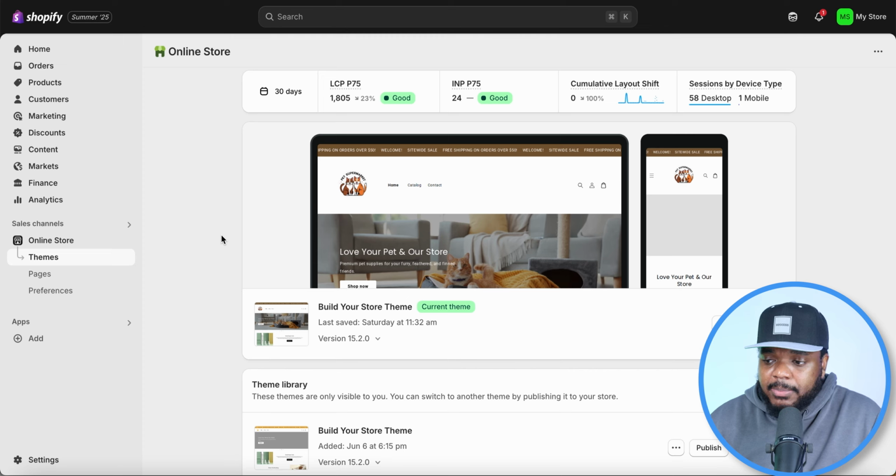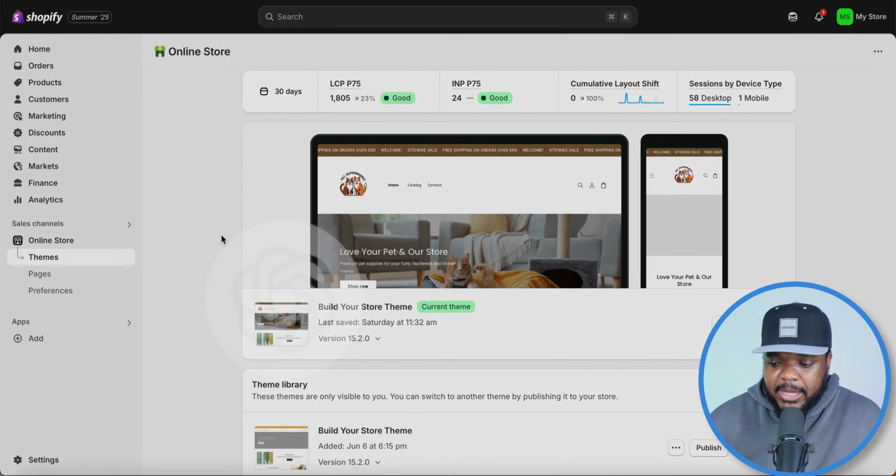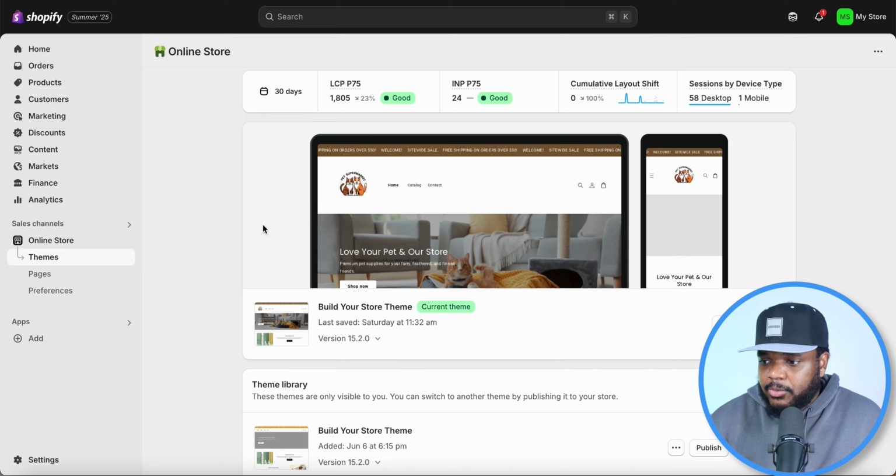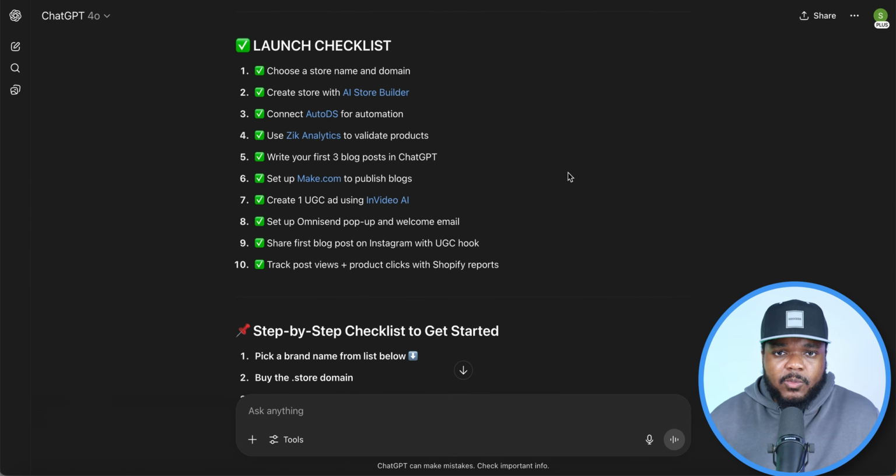And another good thing about using AI tools like ChatGPT when it comes to helping you get up and running is that you're going to be able to use it not just when it comes to building the foundations of an online business, but you can also use it when it comes to getting traffic going onto your store as well. Because what you can do is just go back over to the business plan. Let me just open it up. With a side hustle like this, there's countless different ways that you can get real life customers on your store.